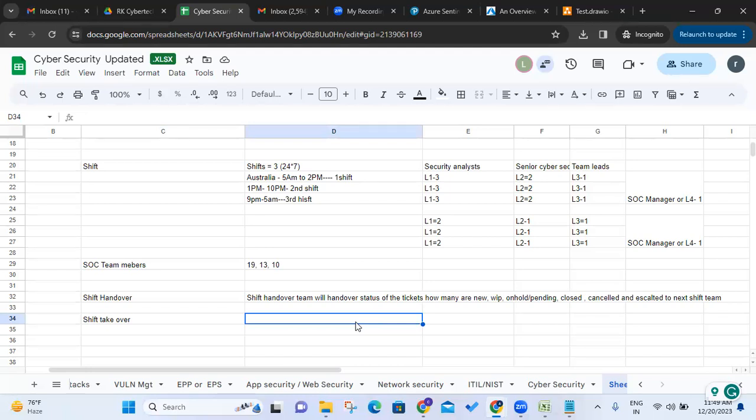Nowadays, how the people are working: they are using a Teams channel, a SOC team channel. They make it a dedicated team, and all those team members are added. Second one is through email. Third, a centralized incident tracker sheet located in SharePoint or OneDrive. So these are the three options most companies are using. I'm repeating once again: either a Teams channel, second through email, third SharePoint or OneDrive. Clear?